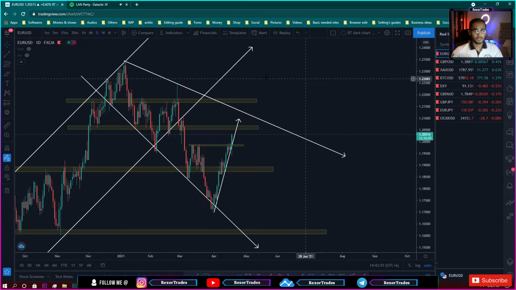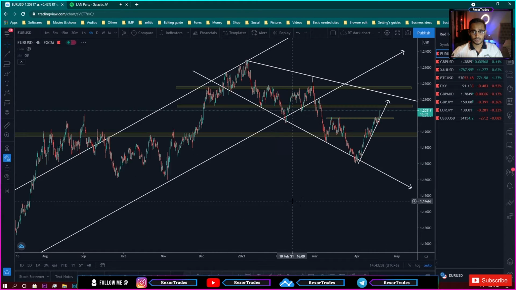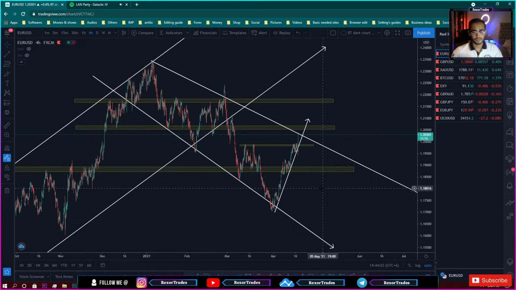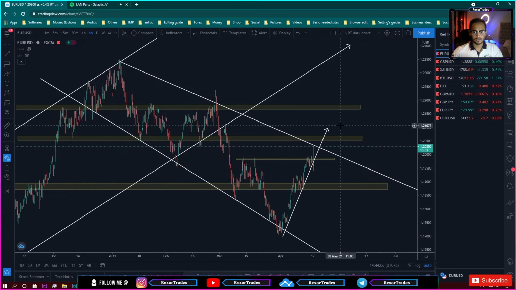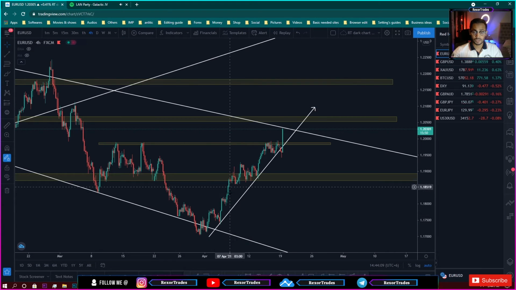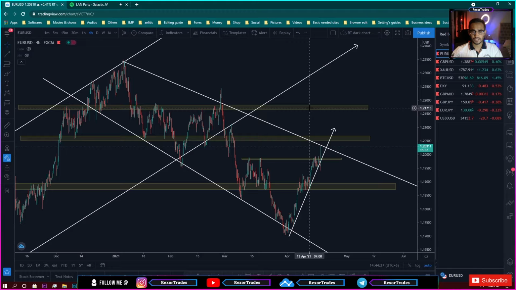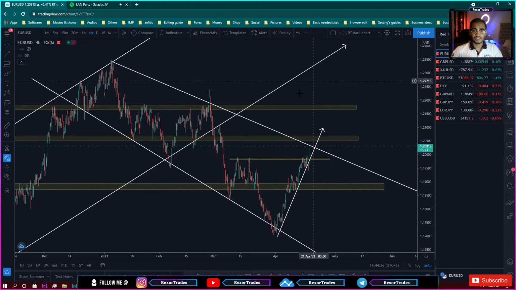And if you break it down to a shorter, 4-hour time frame, then you can see that Euro US Dollar is making this pullback. We are following an uptrend line like this. So you can wait for the price to actually break this uptrend line on a 4-hour time frame, then you can take your entry. Or you can wait for the price to form some sort of price action structure at this zone or this zone, and you can enter on the break of that structure, whether on a downside or an upside. So that's my analysis for Euro US Dollar.